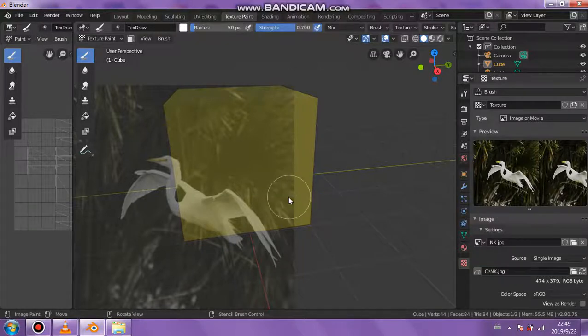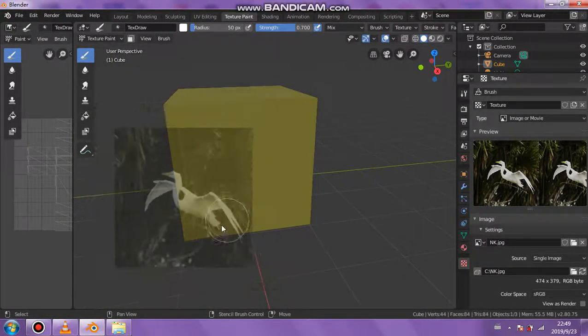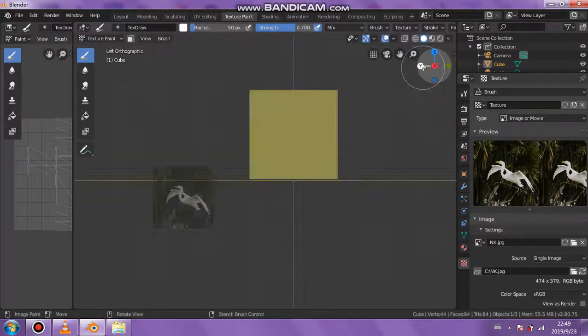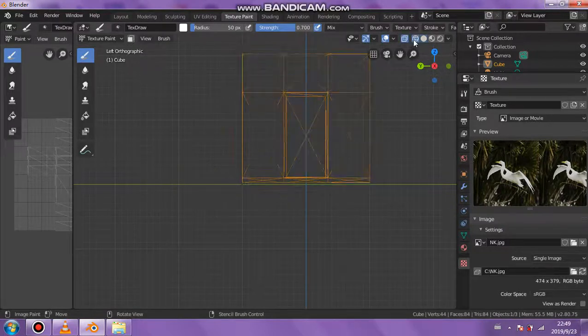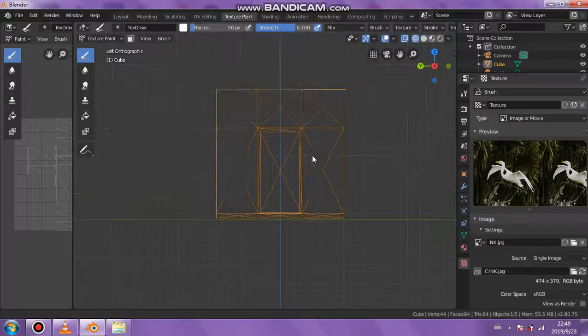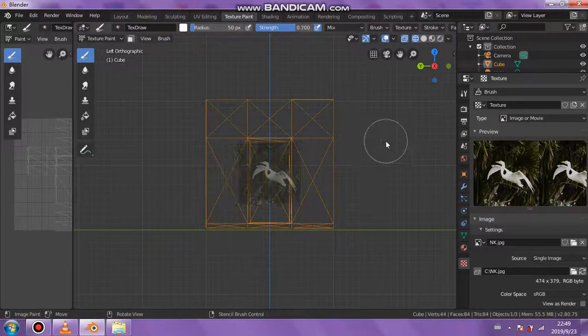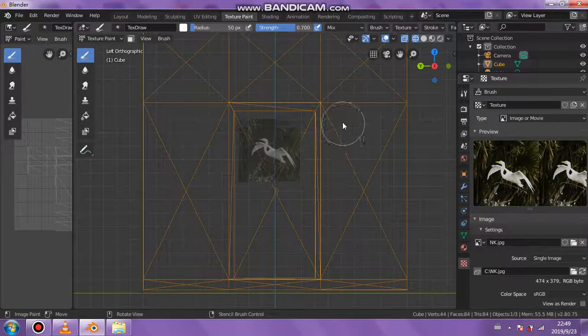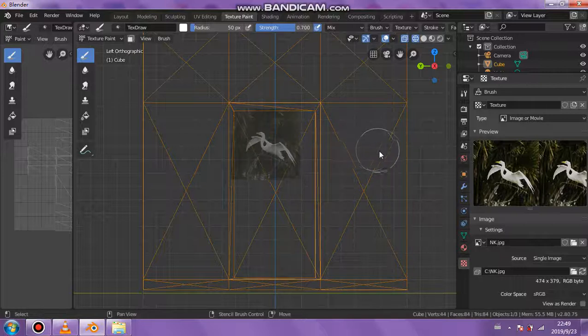The same for zooming in and out, is it Alt? No, Shift, sorry. Holding Shift and then doing that. So I'm basically going to get it in the right alignment. Let's actually find our door. I think you can actually do that with it in wireframe mode. That's incredible.